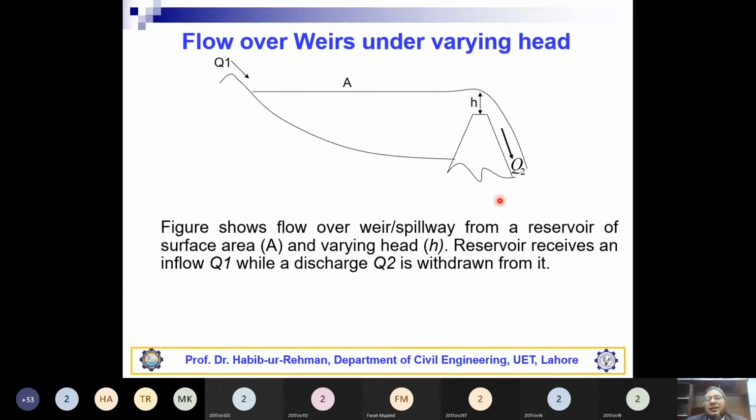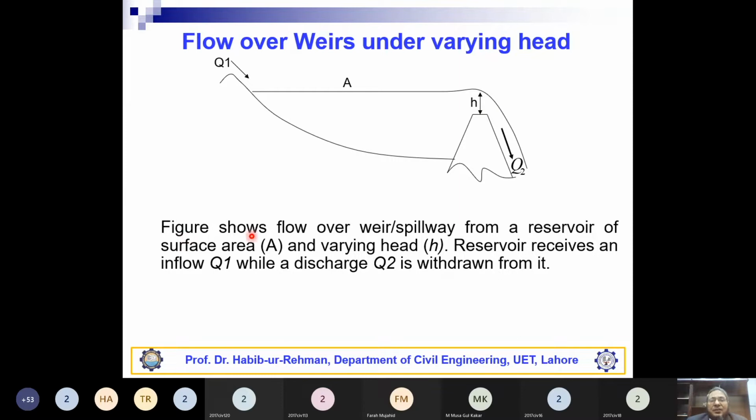And when this Q1 and Q2 are both equal, then the flow over this spillway would be steady or unsteady? Steady, sir. Then it would be steady. But when Q1 is not equal to Q2, in that case, flow over the spillway will become unsteady. Okay, and those problems we want to solve. In case of unsteady flows, or if Q1 is 0 and there is only Q2, this H over the crest of the weir will keep on decreasing. So in that case, how to compute the emptying time for this reservoir, or to bring the level of this tank to here, okay?